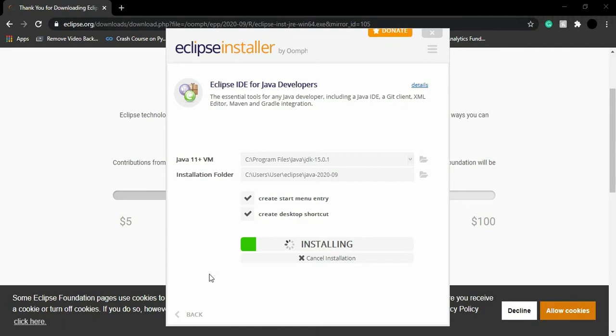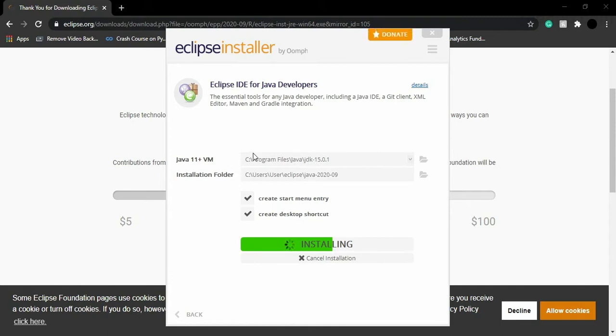You need to wait a few seconds till this installation is complete, and once it is complete you will see that this installing button is all filled with green. What information did we just accept? It was the folder where the Eclipse IDE will be installed. Also, if you remember, we installed JDK 15 in one of the previous videos.